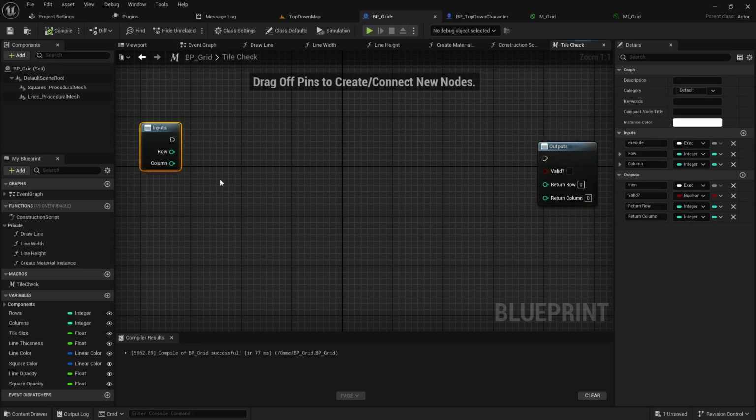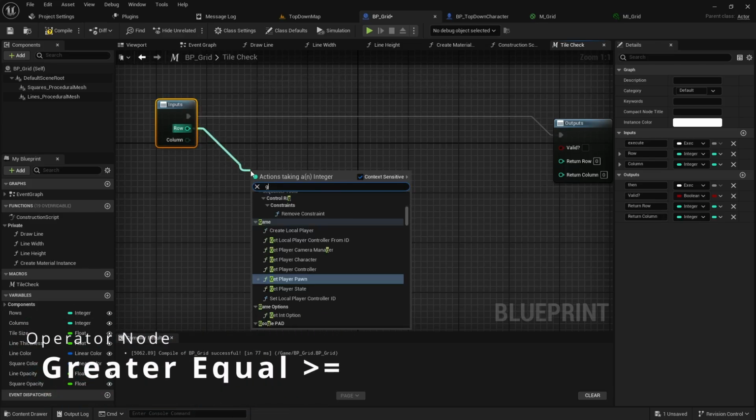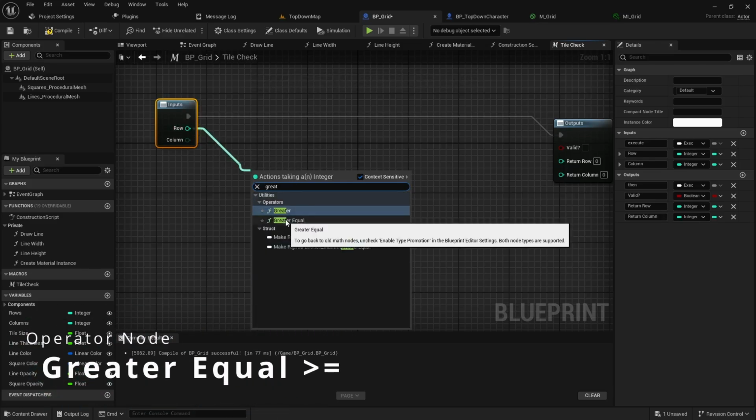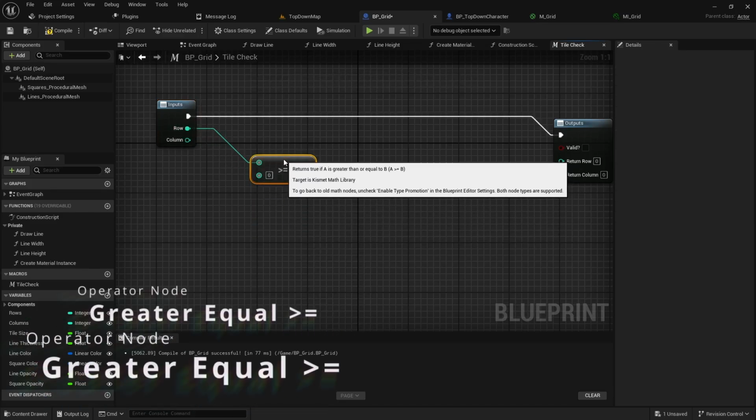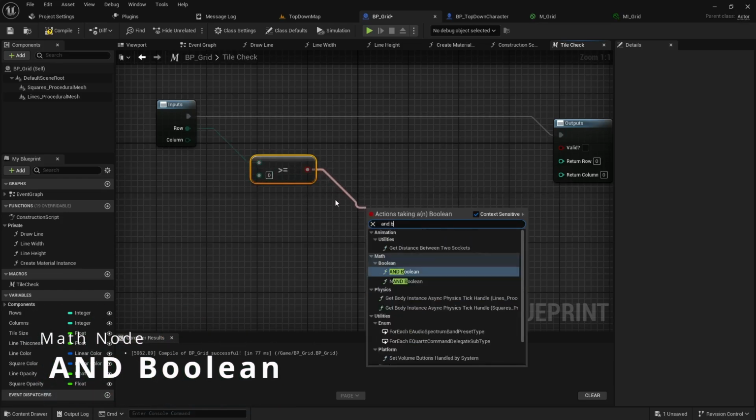Now the code on here is going to be pretty simple. We'll go ahead and hook up the execution pin, and then we can pull off the row first, and then we'll come into a greater or equal check. We're going to check if it's greater than or equal to 0, and then pull that into an AND Boolean.